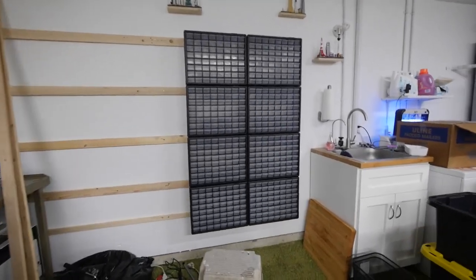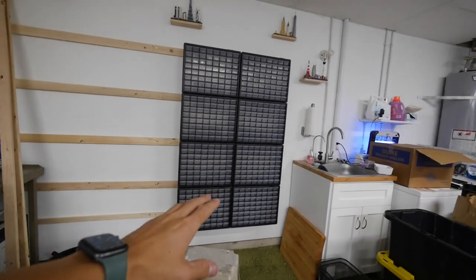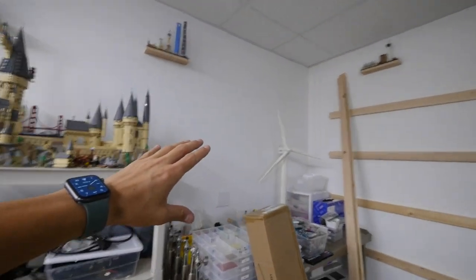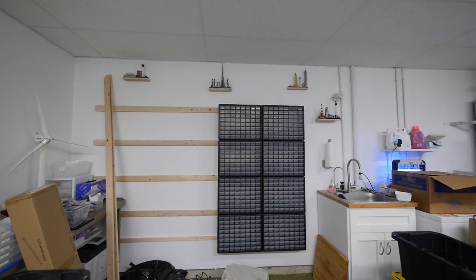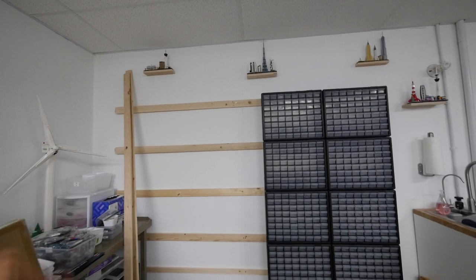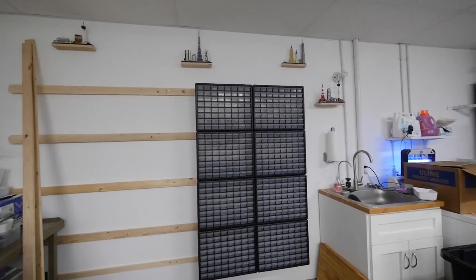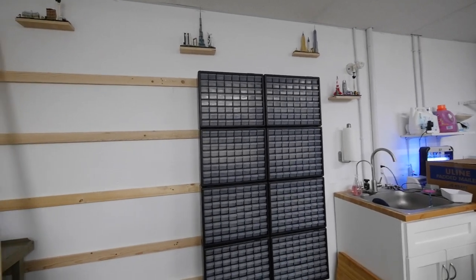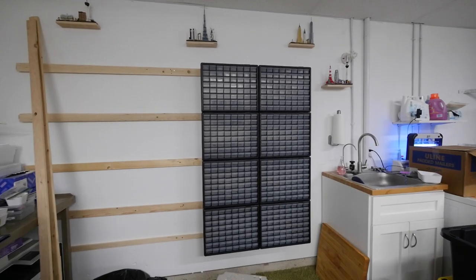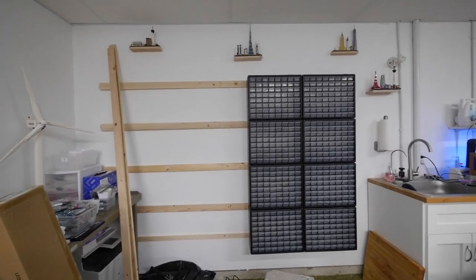We now have eight units on the wall. You can see we're only going four high — not five like we did over there, which was definitely a mistake. Four right here is perfect. We're doing all small units for this wall — the 64-count units. This whole wall will be the 64-count. With 64 drawers times 8 units, and you can fit two lots per drawer most of the time, that's almost 1,000 new lots from this section alone. With 12 more units to fit over there and additional columns, this wall could hold 2,000 to 2,500 lots — getting us toward our 12,000 lot goal.